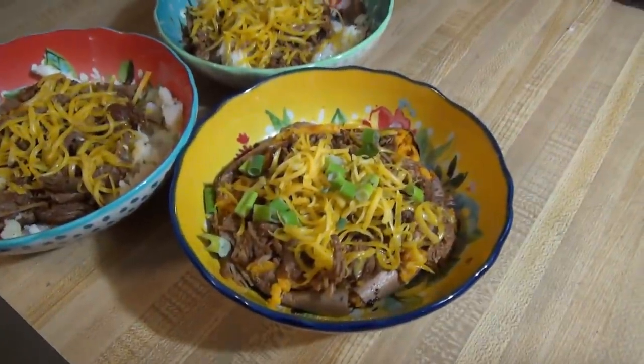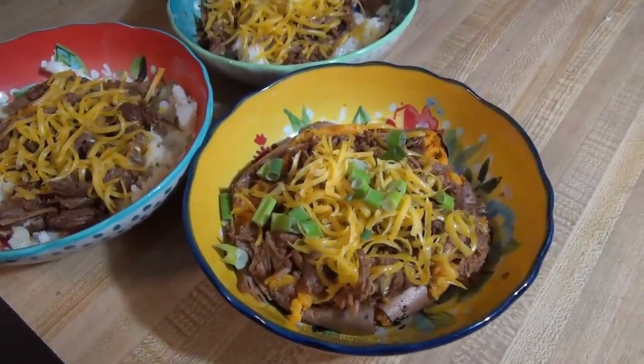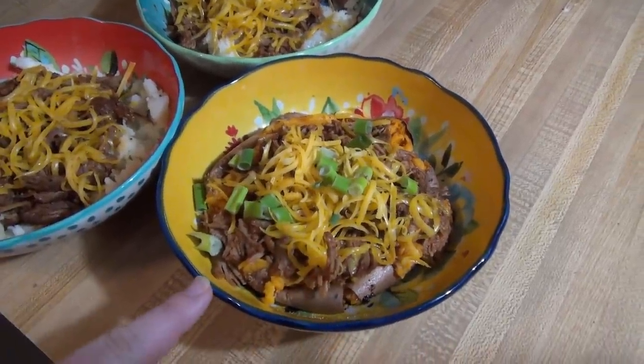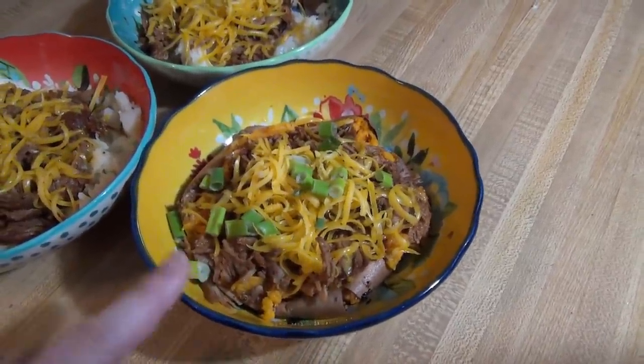Okay, here are our potatoes with the pulled pork on top. We have done this before and it's really, really good. It's just a different way to eat pulled pork. And I've actually never done it on a sweet potato though. The sweet potato, I did a taco sweet potato and it was really good. So then I decided to try the sweet potato with the pulled pork because I think that would be really good.